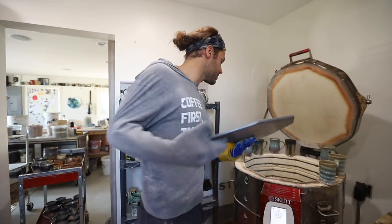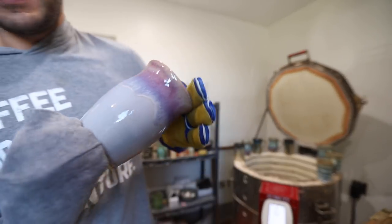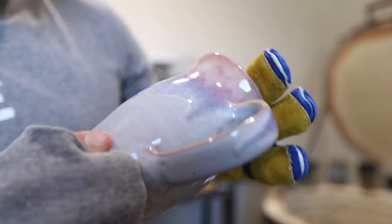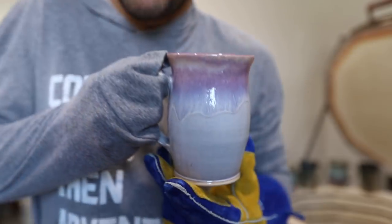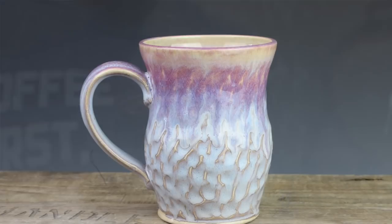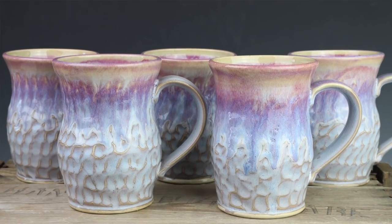Ooh-wee! I don't love scraping kiln shelves. Sometimes the results are worth it. All right, and then on the bottom. Yes, that's really good. I was actually nervous about this combo because this lavender mist has seemed really thick, but you must just have to put it on pretty thick. These have been one of the best sellers in recent restocks, and they are really cool. And then these ones are gonna be really cool too. So these are that faceted lavender mist. Super cool. So that's basically all that's in the bottom shelf here.